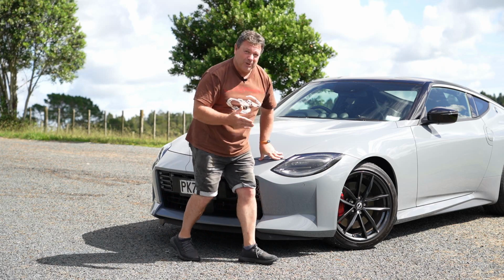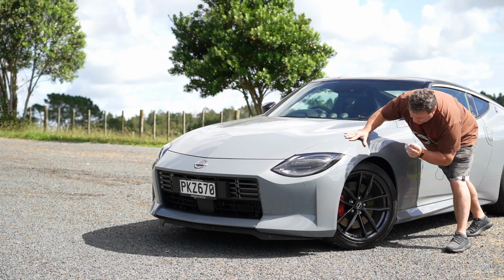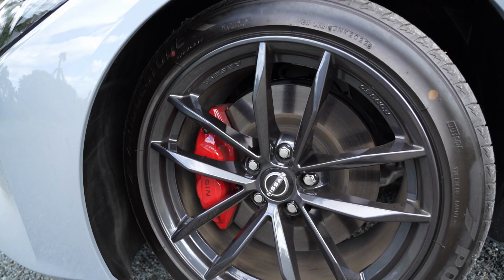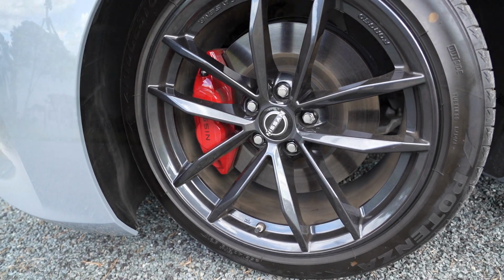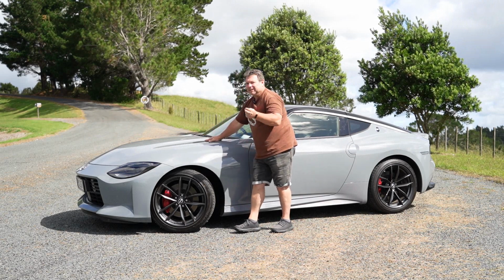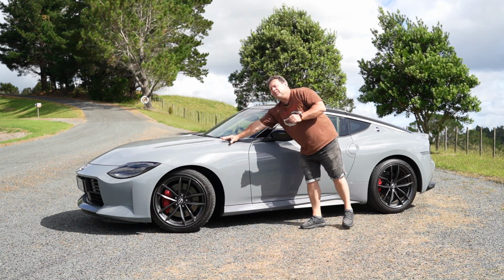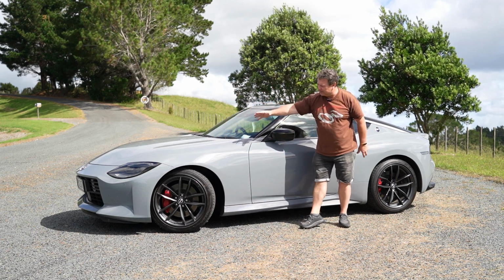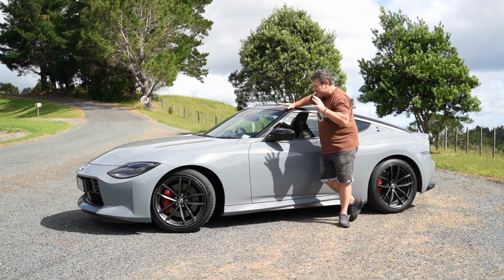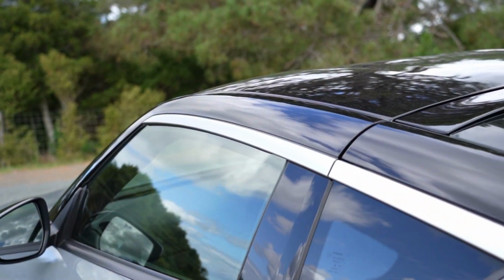Gotta like that. Moving round to the side here, what we've got is 19-inch wheels that have big brake calipers that are in red, and also just a really modern take on some really nice alloys. The Z or the modern Z still has this lovely long bonnet, so those long sporty car long bonnet lovers, you're still in there. Overall lengthwise, we're around about 4.3 meters in length and 1.3 meters in height, so again, still got that lovely sporty stance about it. The roofline still sloping lovely down towards the rear.